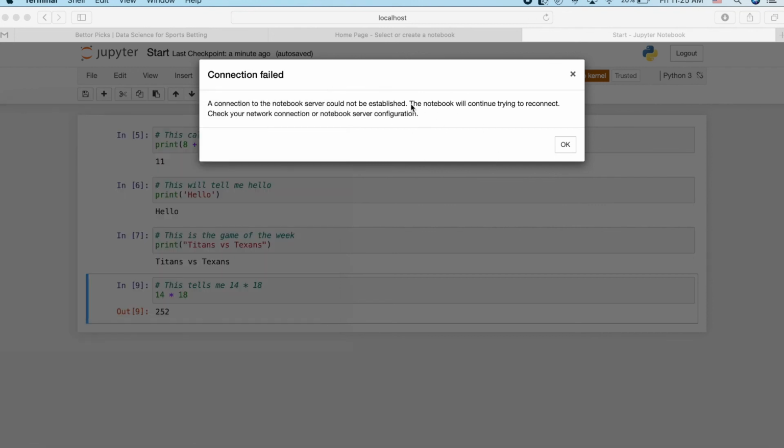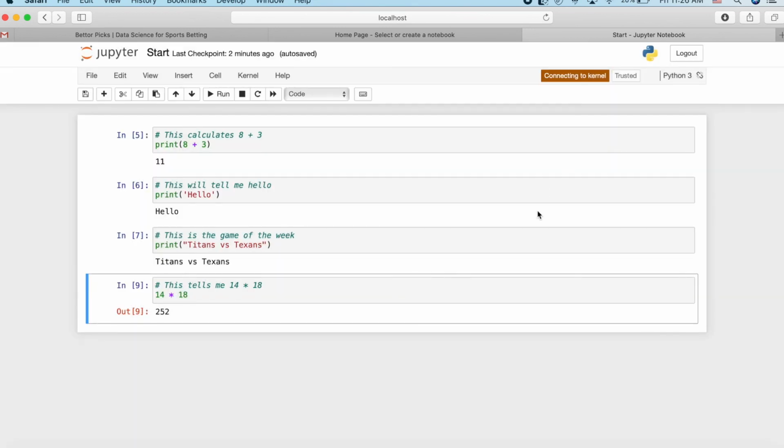And then obviously it's going to say the connection failed. Well, don't worry about that. It just means it's not going to be running, and when you want to come back and edit the notebook, you'll just have to rerun the Jupyter Notebook command. And that's basically it. Going forward, we're going to start just doing stuff. I think learning by doing is much easier, and I think if we follow along, it's going to make a lot more sense.